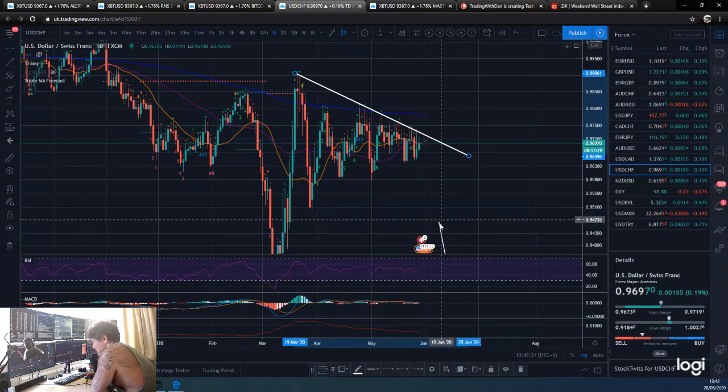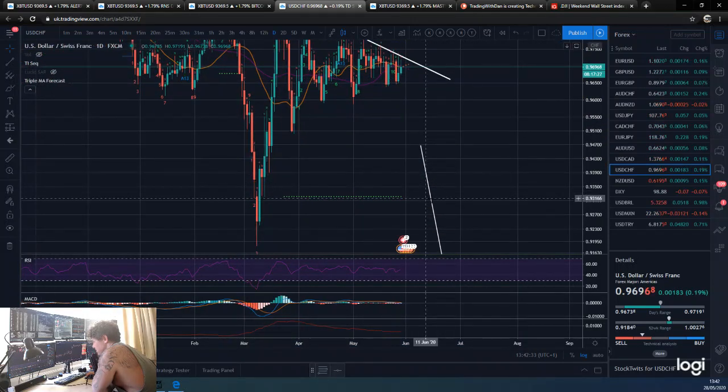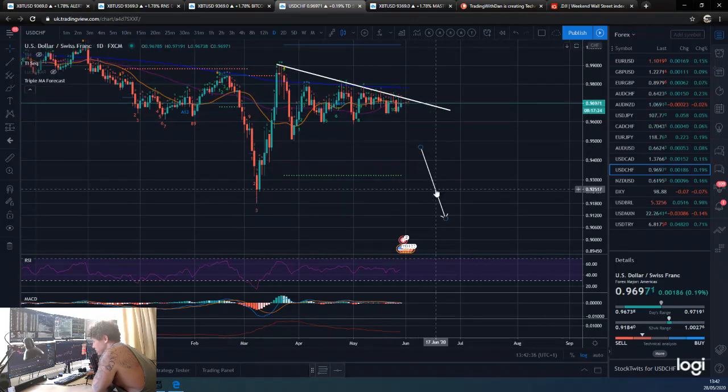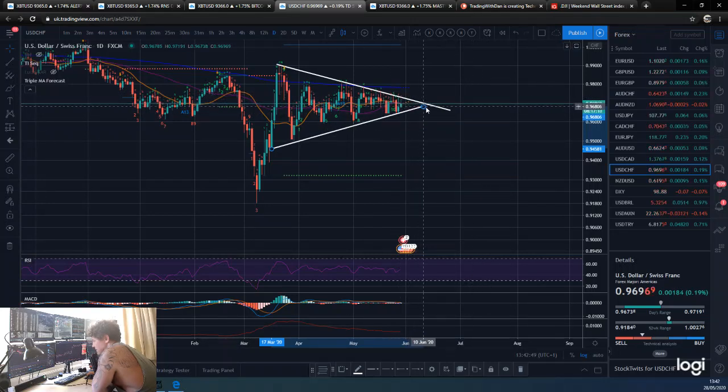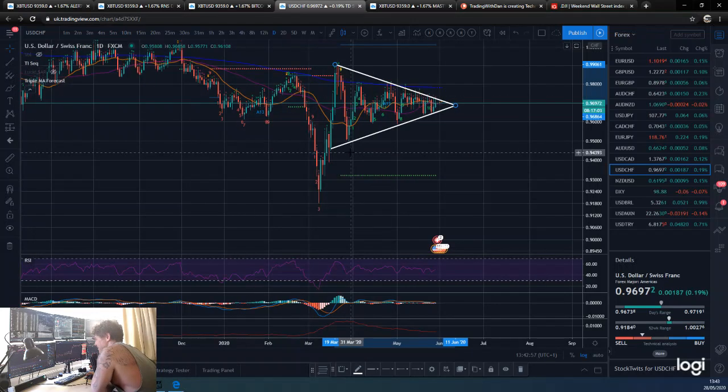What is that down there? What are you doing? Who are you? Oh, sorry, this is obviously just a move based on that larger formation. Right. Very clear cut, very mature in this formation. You don't normally get this mature in a formation. This almost gets to the point where you get so mature in a formation, the formation basically fizzles out. The irony of these sorts of things. But yeah, if we break out, we could get a bump and run, fake out, back up, fake up, back down. But either way, we're looking for an acceleration in this move.